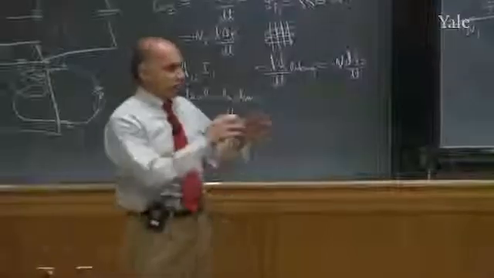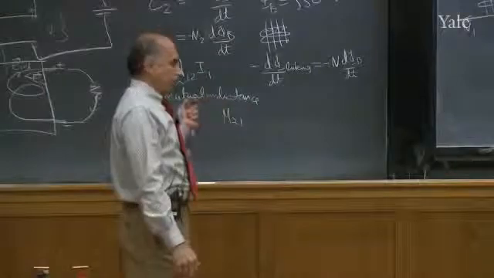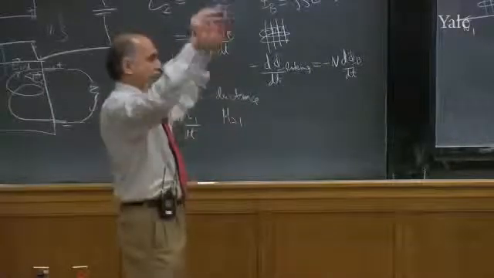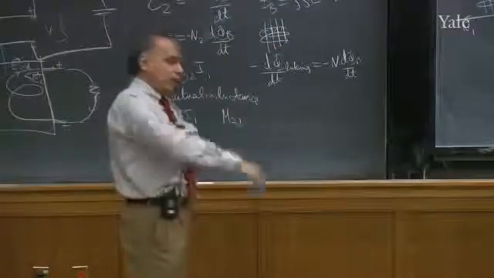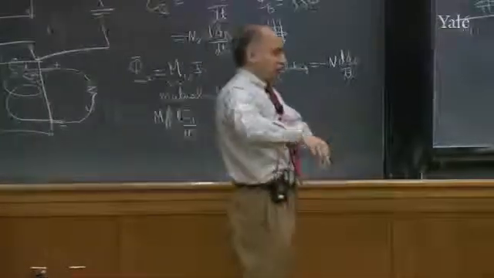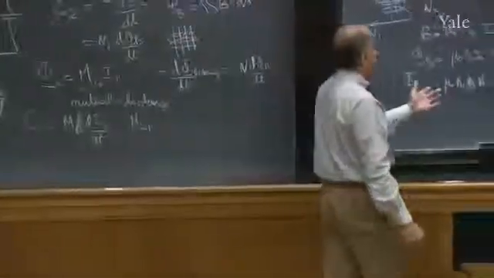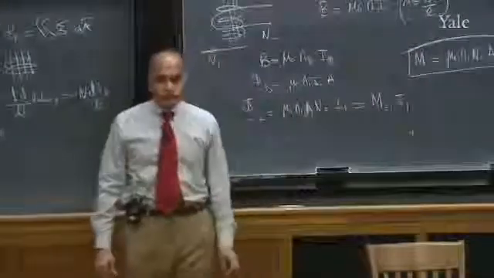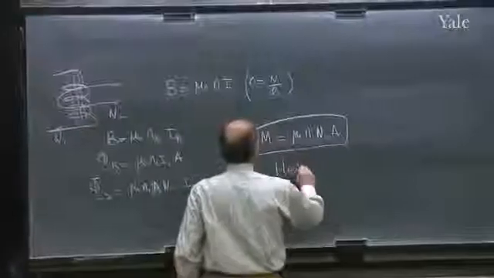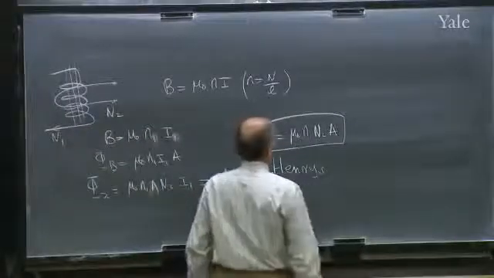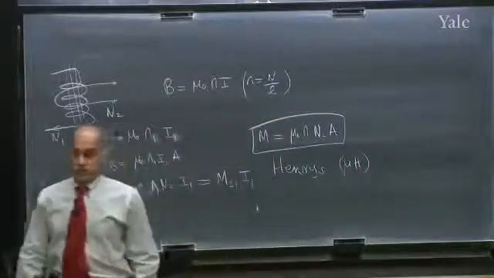So if I give you two closed loops and I say find the mutual inductance, here's what you're supposed to do. Drive a current in the first one. It'll produce some magnetic flux lines. Some of them will penetrate the second one. You count how many penetrate the second one, multiply by the number of turns if they exist in the second one, divide by the current producing it. That's the mutual inductance. So inductance is measured in henries. Another thing for you. And usually you may find millihenries or microhenries for common use.